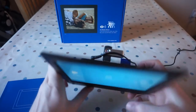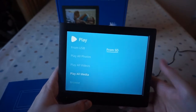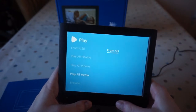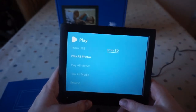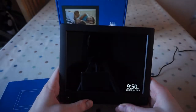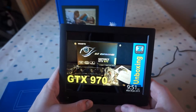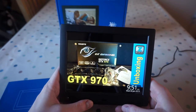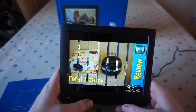I've got a USB plugged in as well just to make sure that works. So if we go into play first, you can choose whether to play from the SD card or from the USB, and then to play all media, all videos, or all photos. I'll go to all photos from the SD card, press go, and it starts a slideshow of all the pictures I've loaded. It shows the time in the bottom left-hand corner and the date — you can turn that on and off in settings. After a few seconds it will switch to the next picture, and you can set the transition in the settings.